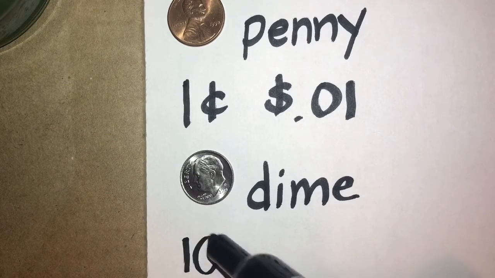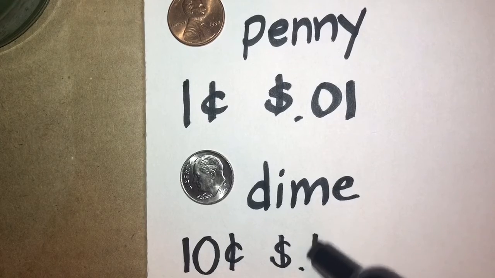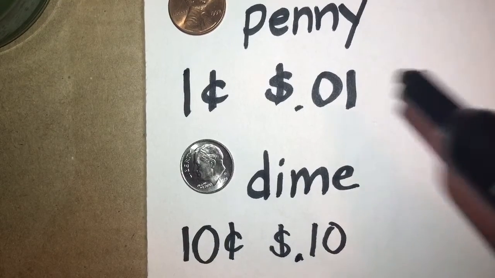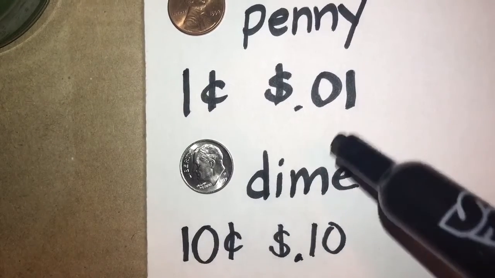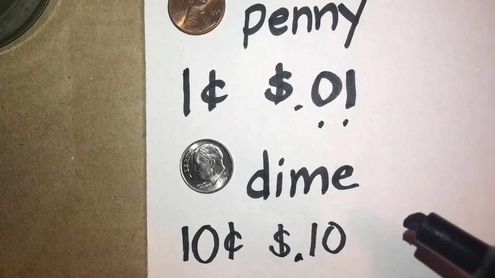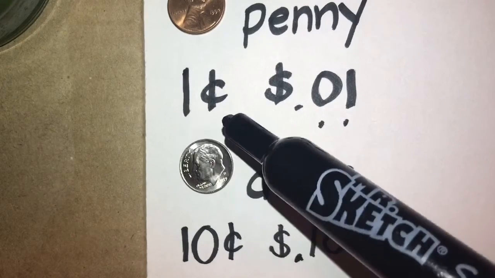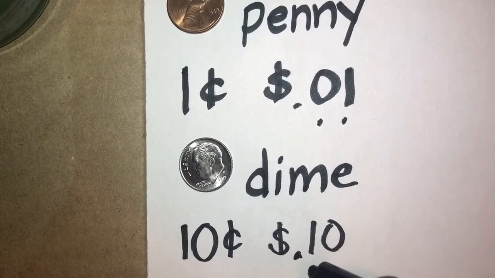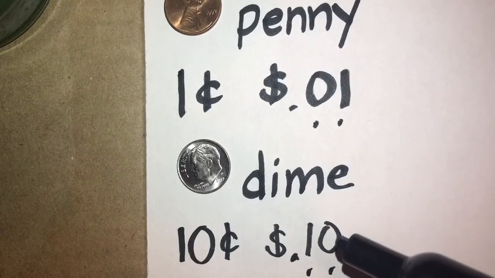So you can write that either 10 cents or $.10. And it's super easy to mix up the 0 and the 1 and the 0. This is called the tenths place, and this is called the hundredths place. And if you're in first grade, you don't have to know that. It's perfectly fine to write 1 and then the C with a vertical line through it. But just for your information, this is the tenths place, this is the hundredths place, and this is worth 1 cent, and that is worth 10 cents.